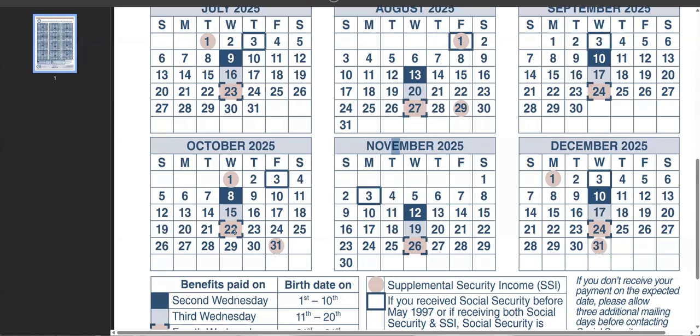Powerful resource. But in October, they're paid twice. Paid once on the first, which is a Wednesday, and then they're paid yet again, another full deposit on Friday, the 31st. In October, the people that are paid on the first are not paid at all. Zero payments from Social Security in the month of November.